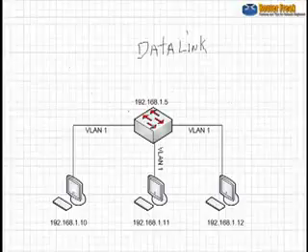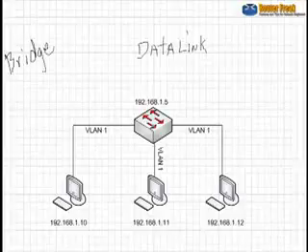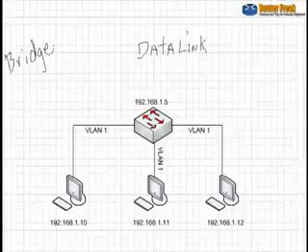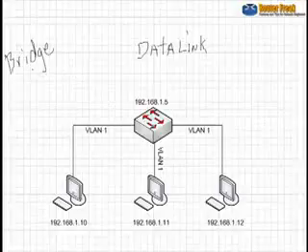Now what it does do is bridge these segments together. Switches have evolved from bridges. A bridge in the old days would segment collision domains. It would bridge together two physical network segments so that the two segments could talk to each other, but it would also still segment these collision domains. Switches are essentially a bunch of bridges. This port is bridged to this port, and it's bridged to this port because they're all now on the same virtual LAN, or VLAN, right? So port 1, port 2, and port 3 are all bridged together because they're all on the same virtual LAN.